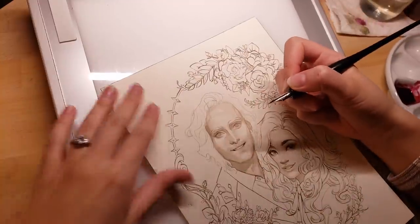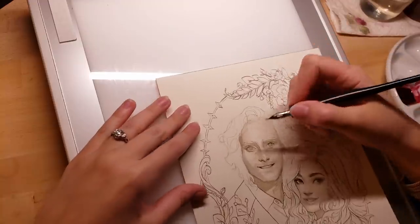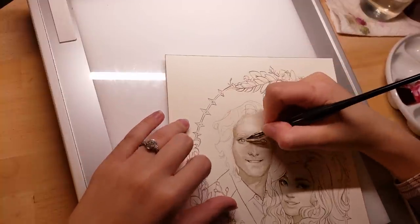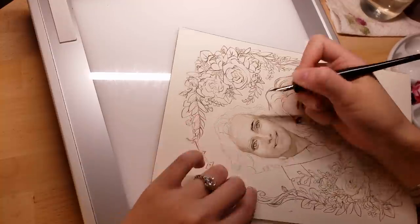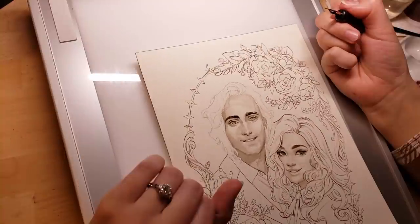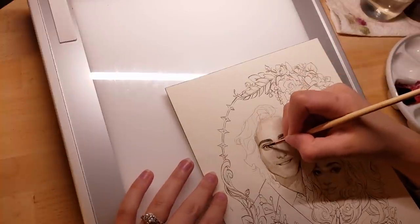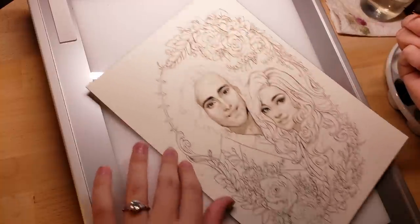I didn't really do a whole lot of planning, but I started with a digital illustration and then went super easy on the facial tones. The first thing I did was pretty much just dilute the same ink that I used for line work and used it to put down some shadows on the faces. The faces were definitely the most difficult parts, so I decided to deal with those first — in case something went wrong, I figured maybe I could start over again. As you can see, there are some parts, like my husband's hair — his name is Stefan, by the way — where I left it without even inking it, because I wasn't really sure what I was going to do with it. I kind of did it as one big shape and then added some dabs of darker color in certain areas.